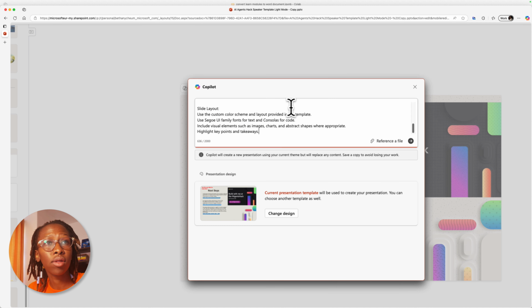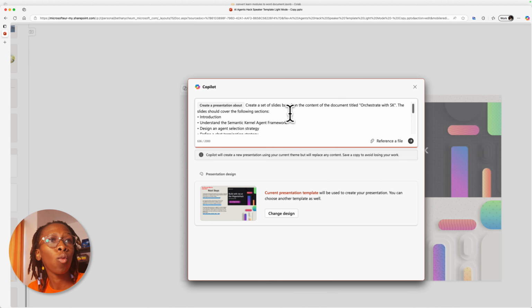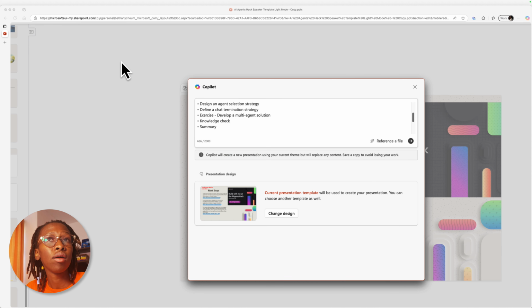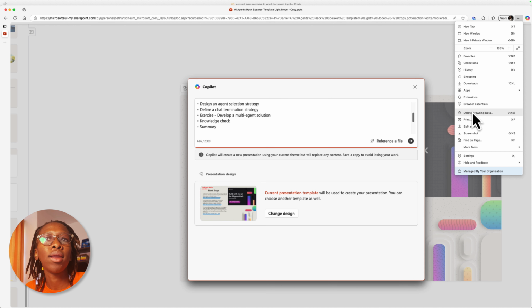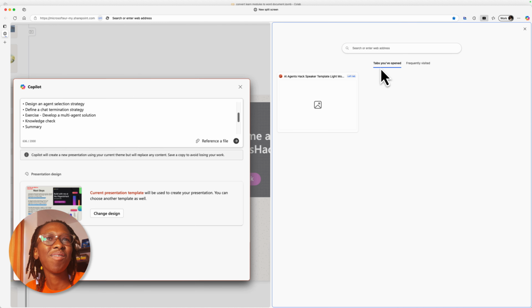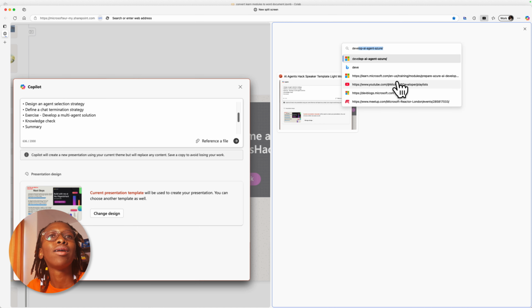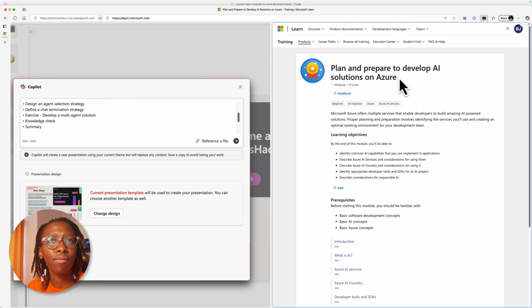So the instructions are one, this is what we should do. So the slides would be, no, I'm not doing these slides. To be able to get the Learn module, I normally split my screen so that I can see everything. Develop, is it this one?